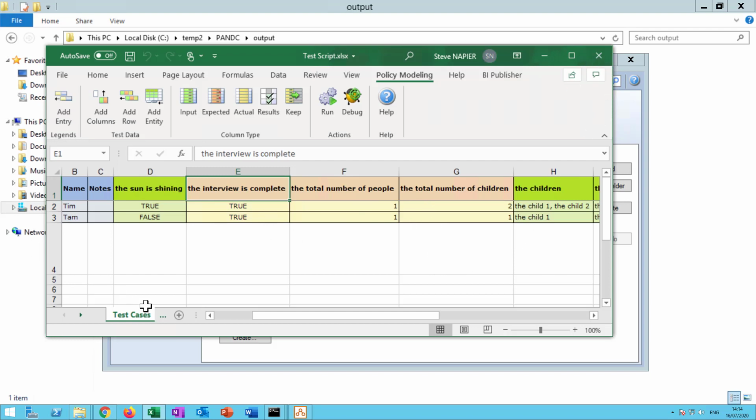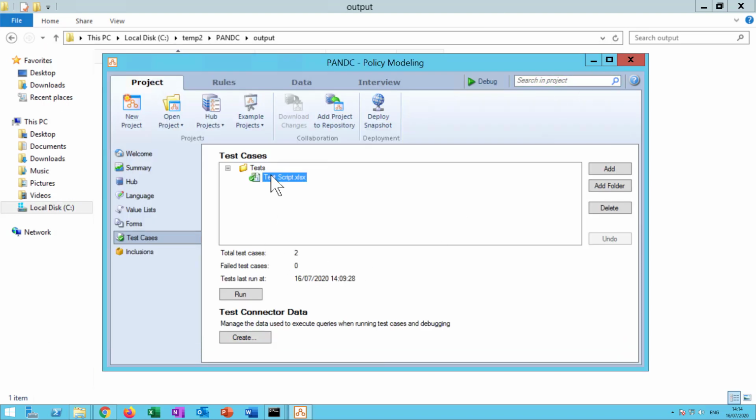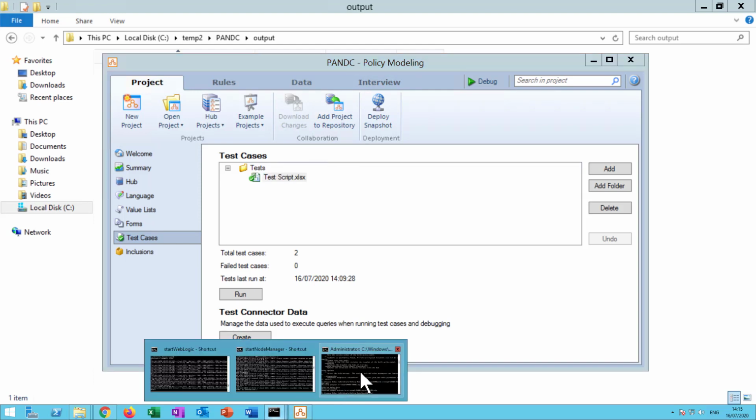You can imagine that in a typical test file there are not 2 cases, there are maybe 1,000 cases, 5,000 cases, and you would need to run those scripts on a regular basis, of course as part of your regression testing, or just as part of your planned testing schedule. So run tests will run any and all test case files relating to a project and will provide us with some output. So I'm going to go to the command line.